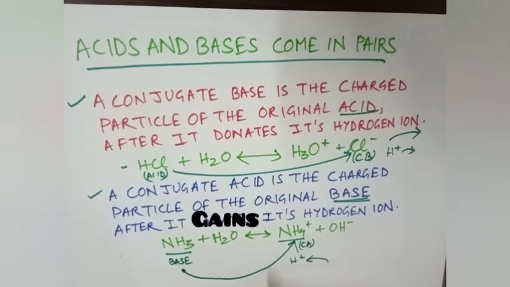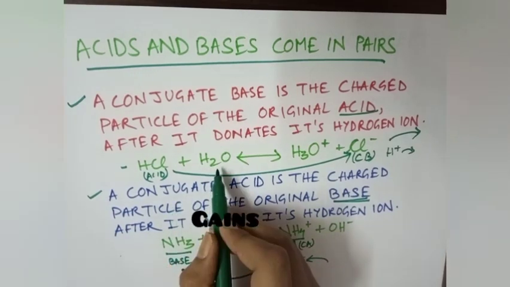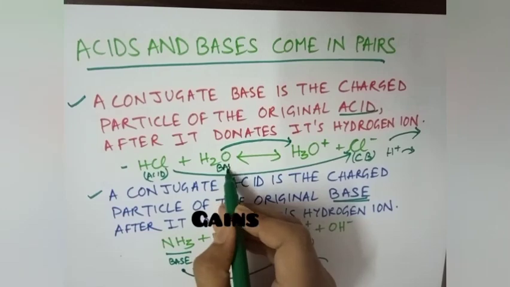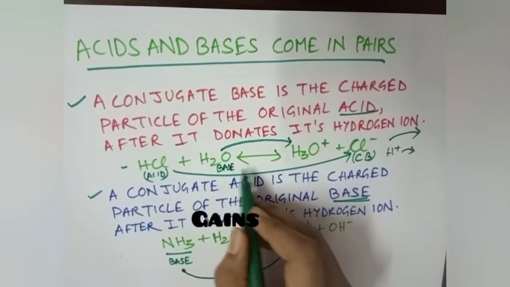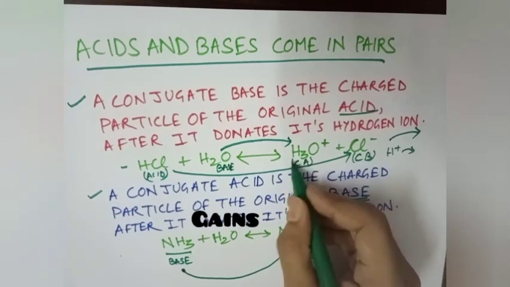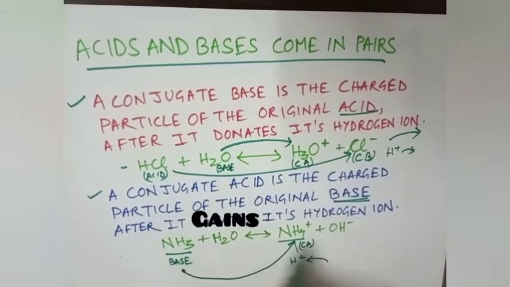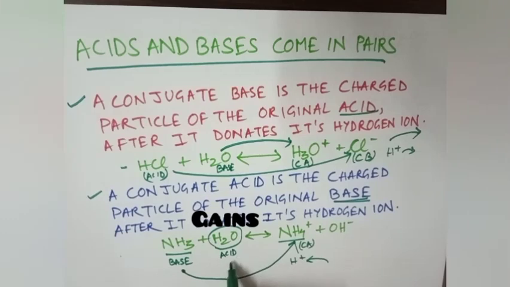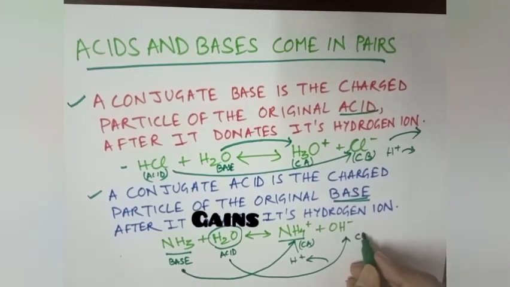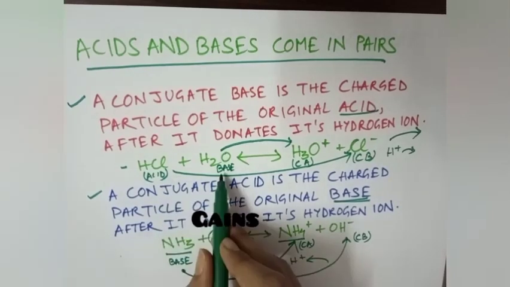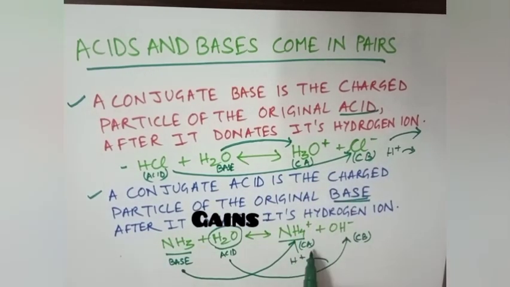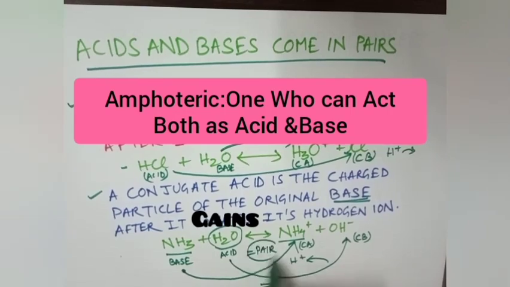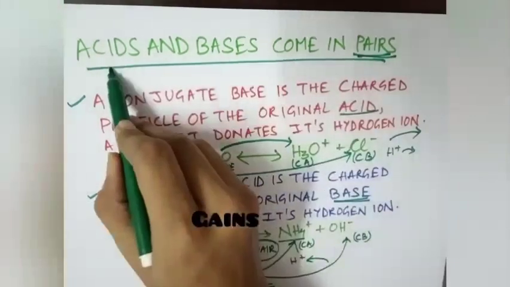There is an interesting thing in this reaction. In the first case H2O has accepted one H+ and become H3O+, so here it will be base and H3O+ will be its conjugate acid. In the next case H2O has lost one H+ and OH- will be its conjugate base. So water has played the base role in the first case and the acid role in the second case. This nature is called amphoteric nature.